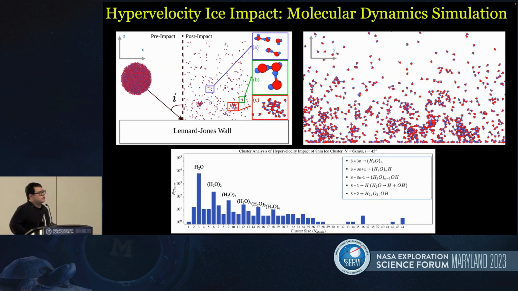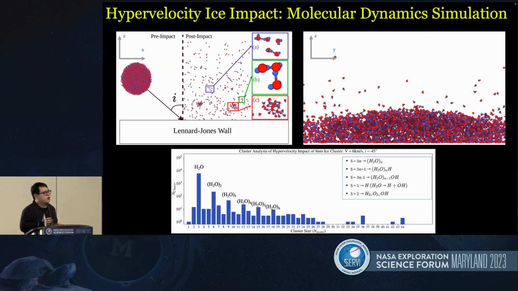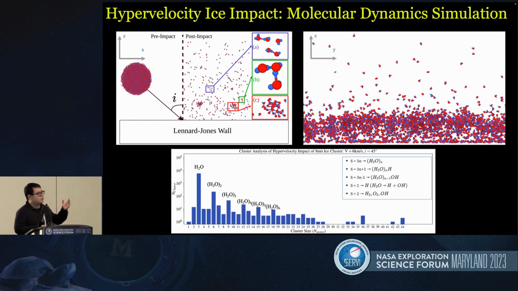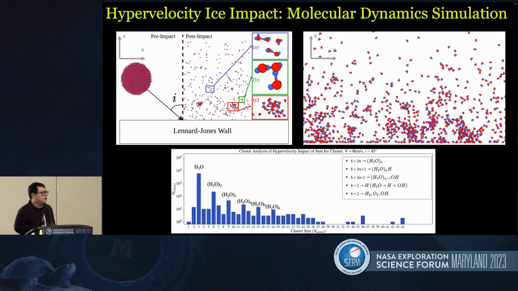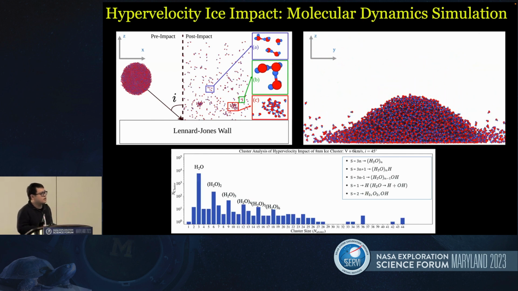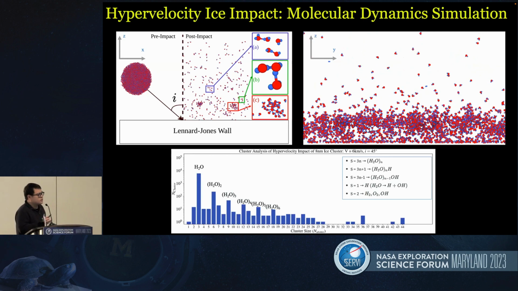We're also showing a snapshot, so you can see the hydrogen bonds between two water molecules. We also have trimers, which are three molecules attached to each other. And we also have a very large cluster, shown in figure C. What I really want to show you is the one on the bottom.